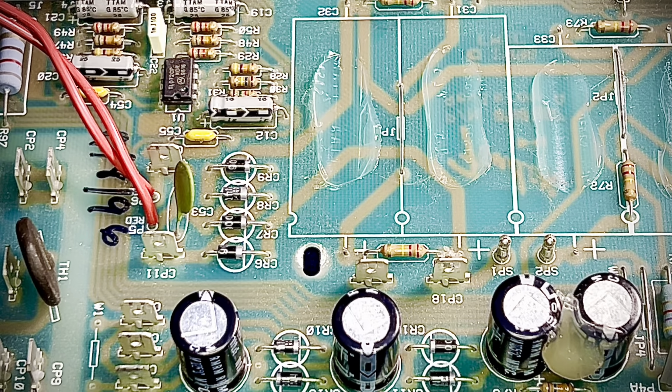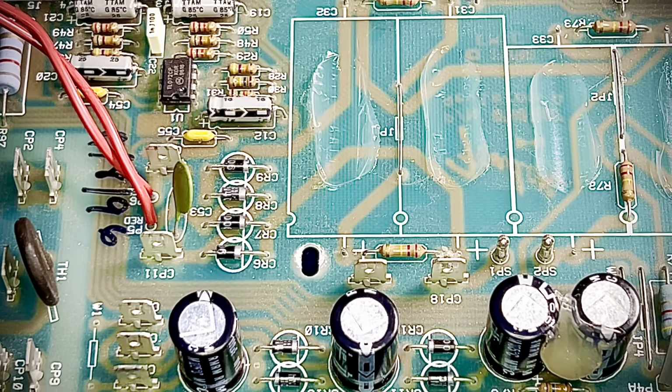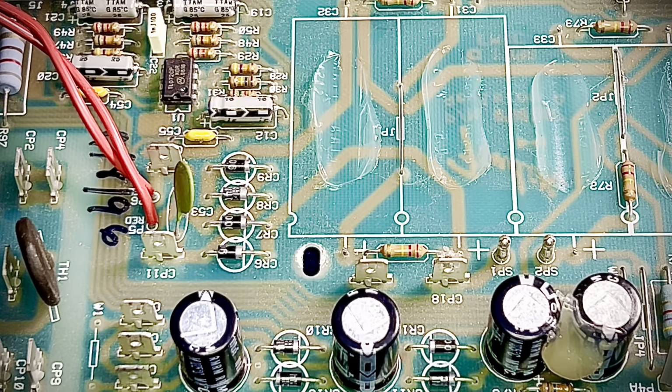This is a 6.5 digit multimeter. So it's going to get incredibly granular. And this is 466.26. Love it. All right. What the hell am I even doing now?